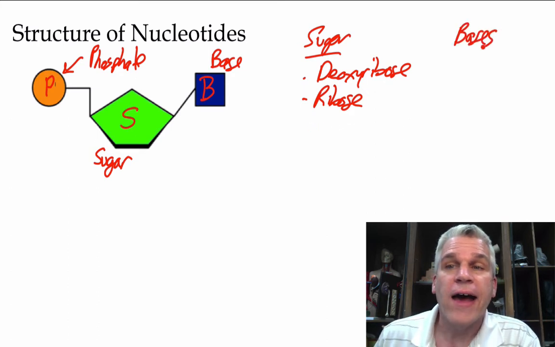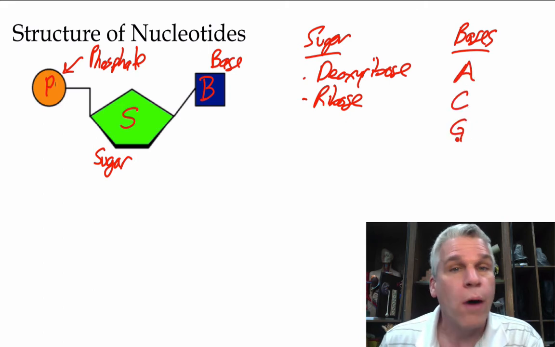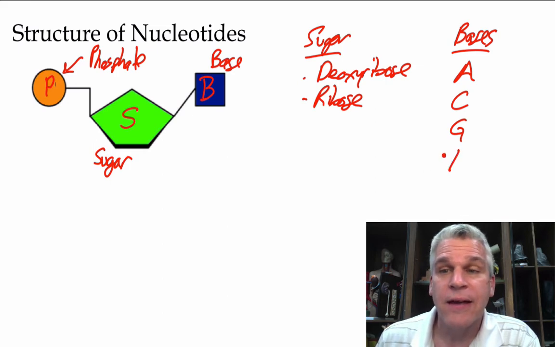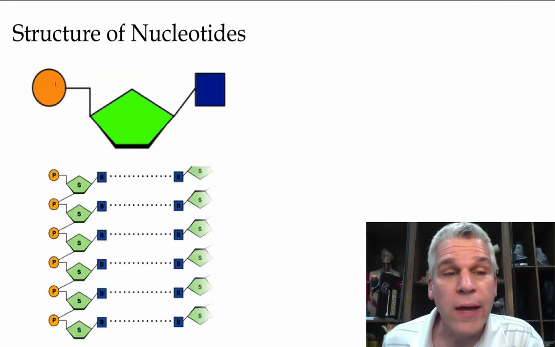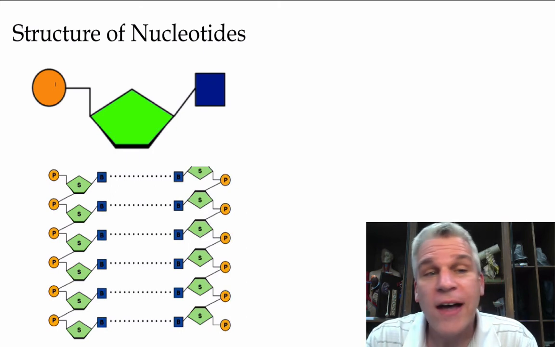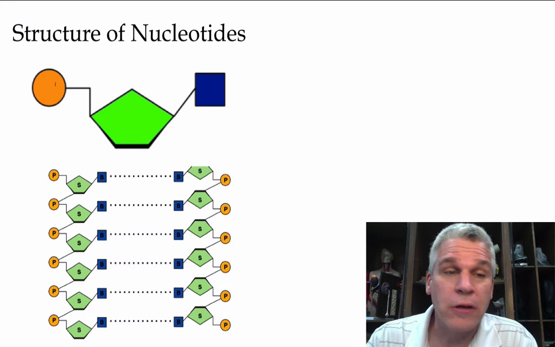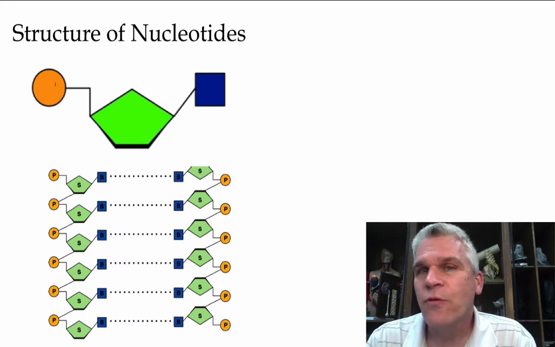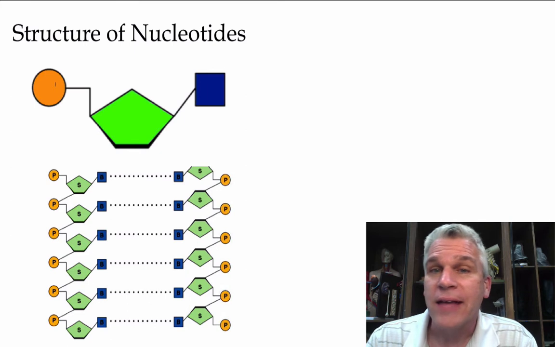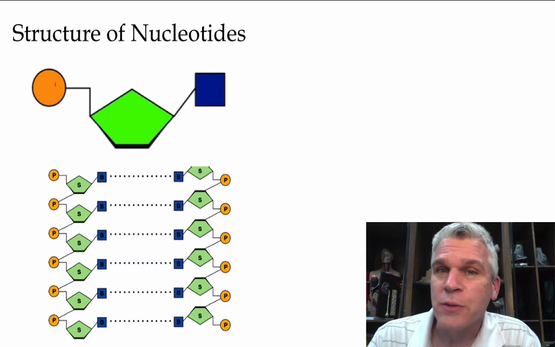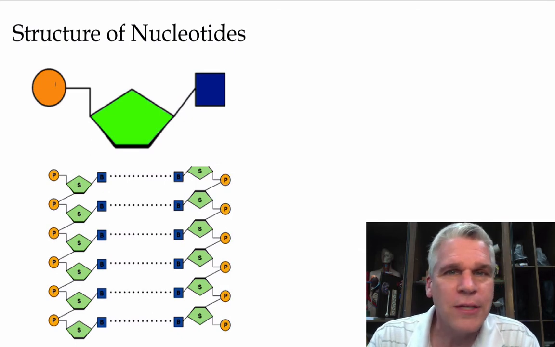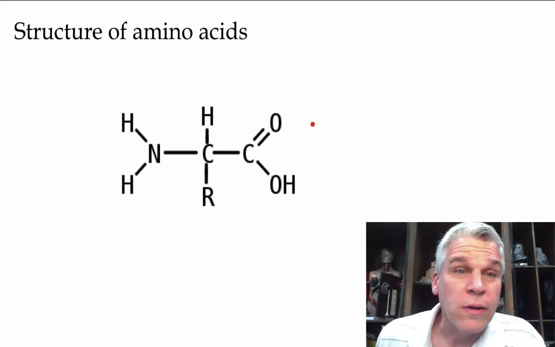There are 5 different types of bases. There's adenine, cytosine, guanine, which is found in both RNA and DNA. There's thymine, which is found in just DNA, uracil, which is found in RNA. Now, how they arrange themselves, at least in DNA, the phosphate will attach to the sugar from one nucleotide to the next, forming the backbone, and then the bases will form hydrogen bonds to make that double helical shape. In RNA, we just have a single shape. Now, there are these differences between DNA and RNA, but they both can do some of the same things, like store some hereditary information.